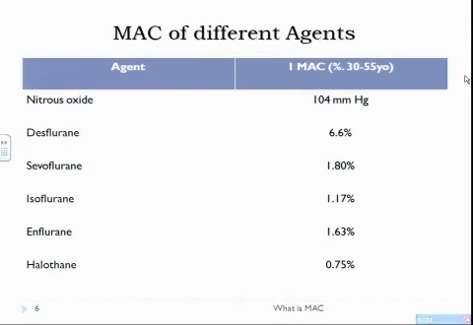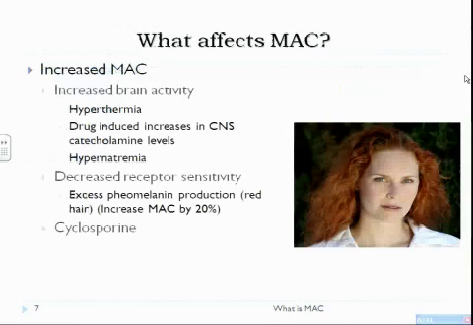These are the MAC values that I expect you to memorize. You have to know these. These are not going away. As for enflurane, it's almost not used in the market anymore, so I won't have to worry about that. But the ones I do want you to memorize are nitrous oxide, desflurane, sevo, isoflurane, and halothane. Halothane is becoming more historical, I know that. But I think it's useful to know that if you have the oil-blood partition coefficient, and then understand how halothane works and its percentage, it shows you how potent it is. So I think you do have to memorize the MAC of that.